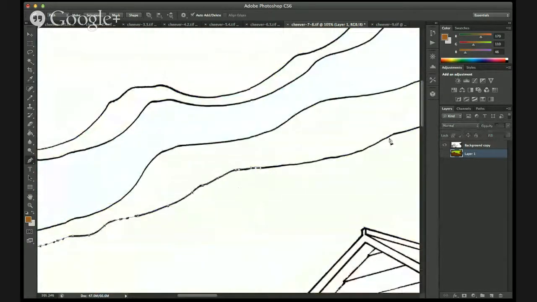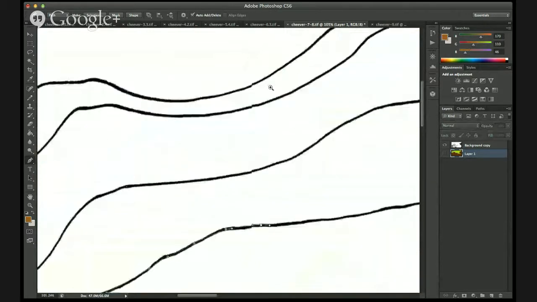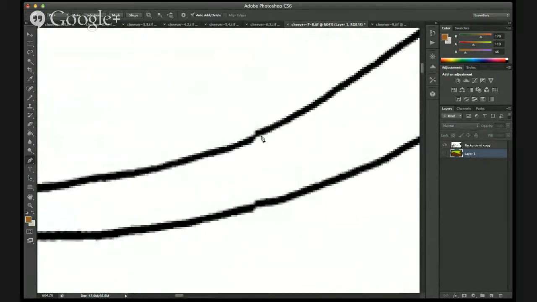See how these lines look kind of crappy? I'm going to clean them up a bit. Unlock this. I've got my eraser selected. Clean that up a bit.